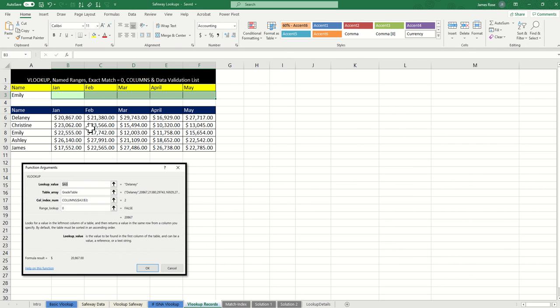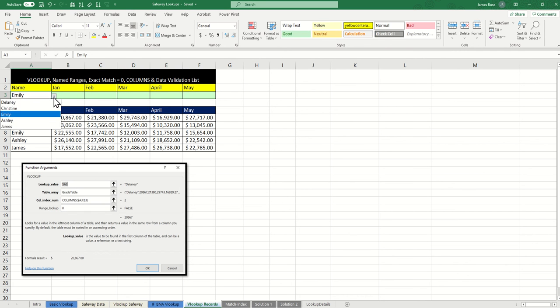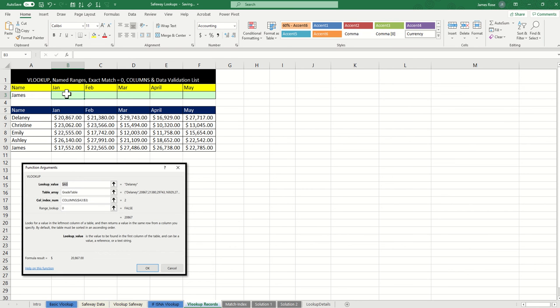So then from there, with the VLOOKUP itself, normally we'll just do one cell. So if I were to come over here and choose James, then it would typically put in that value for January. So it would come down here, look at this number and throw it up here for us. But if you use the COLUMNS function, then this allows you to actually pull out entire records. So in this case, we're only going to do five cells, but you can pull out 1,000 cells if you wanted to. So we're going to get to it right now.